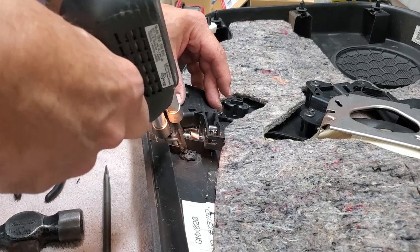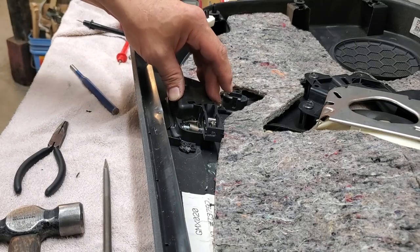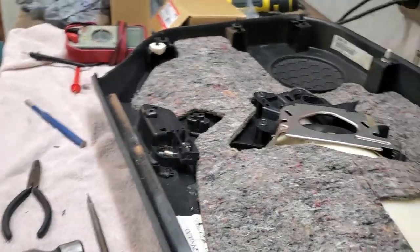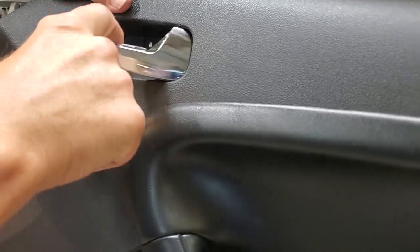You really don't want to breathe the fumes any more than you have to. So there you go. We melted it back together. Nobody's going to be looking at it, and the factory melted it in the first place. Works just like it should.